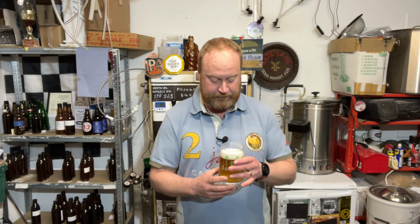Smells nice and light and fruity, but as you know, my nose is not incredible. What's it got in it? It's got Maris Otter and Caramalt. Hops are Citra and Talus. I love Citra. I don't think I've ever had Talus. I've definitely never brewed with Talus.